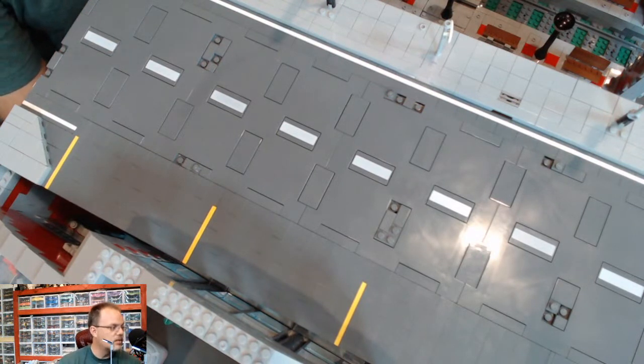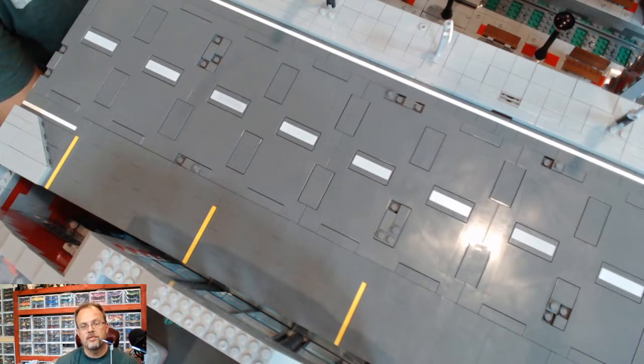Amanda Lex Runner says, do you sell instructions on how to build your airport? No, I do not have instructions for that yet. At some point, I may try. I do have instructions available for sale for the jetways, if that is what you're actually interested in and looking for. And those are on my Rebrickable page.